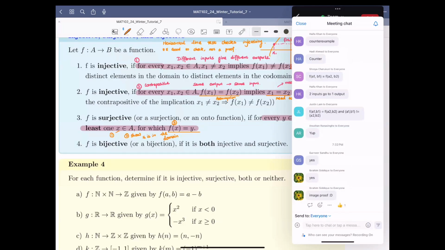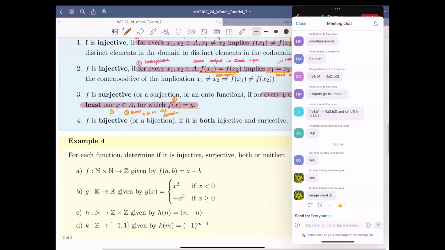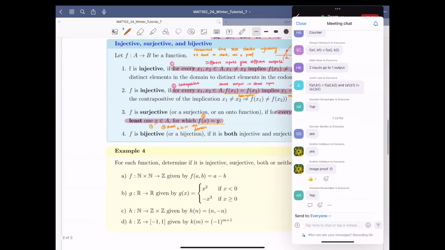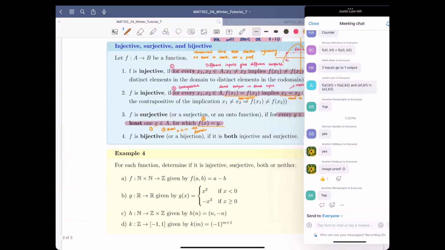Okay, you have three things to do. One, find your x. Two, show x is in the domain. Three, check f of x equals y. Does this make sense? So there is not much to talk about, except sometimes it can get complicated when you have Cartesian products. And so far you've never been tested on Cartesian products, so I don't know if you guys are familiar with it. Are you guys okay with Cartesian product kind of image proof? Yeah, you're good. Okay, cool. We'll see if you guys are good when we do examples.